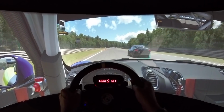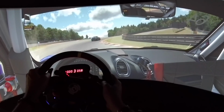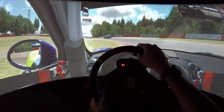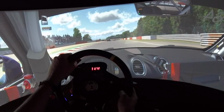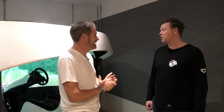You were certainly pushing it because you spun a couple of times. I have crashed your car a few times. Yep. But the joys of a sim, right? It is. That's the beauty of it. You can get out there, no damage. The bit I was really impressed with, I crashed it so badly that when I drove off, it crabbed up the road and I had to go back to the pits. Yeah, it's a bit of a banana shape, but overall, I think you've done pretty well. We'll get you into another session in a minute, but that was pretty good.